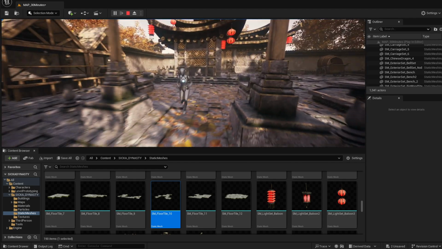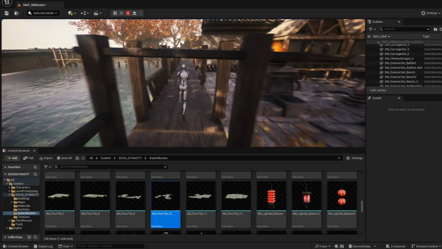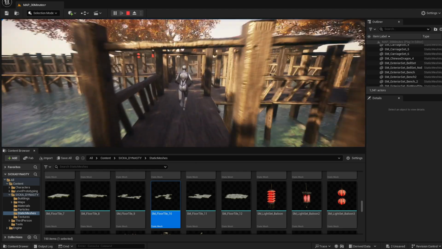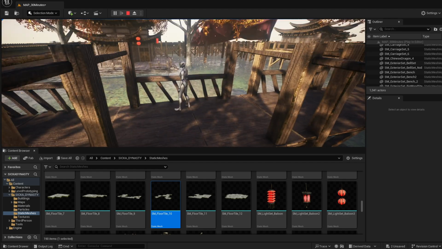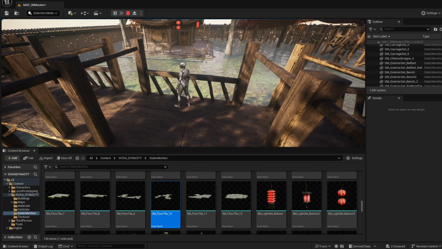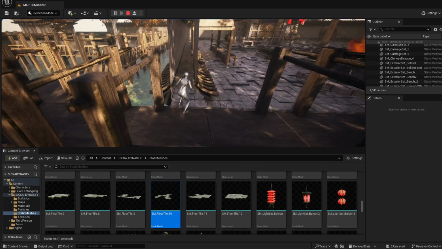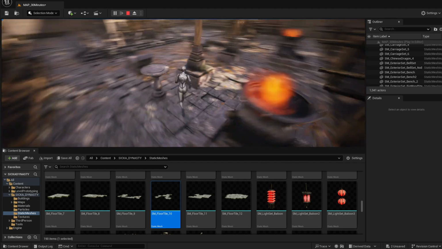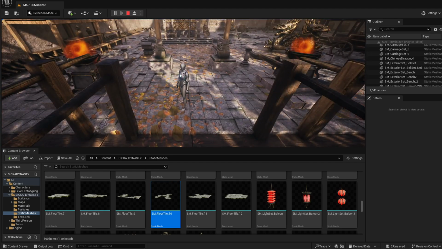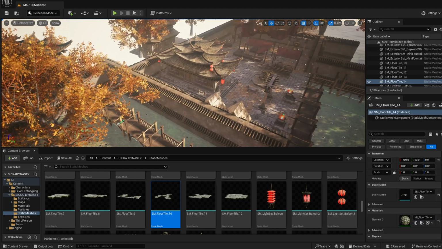For the other two environments, I was not able to add any of these additional details. You can see that we have a falling leaves system here near the trees in the water. You can see the leaves are falling from the trees, so everything brings a little bit to the feeling of the environment. There are, of course, problems like this gap in the wall, but everything can be fixed very easily with a couple more minutes. So this is my 30 minutes environment.